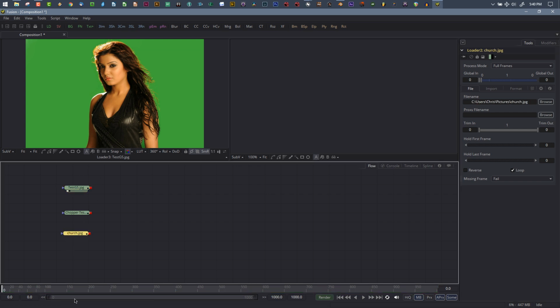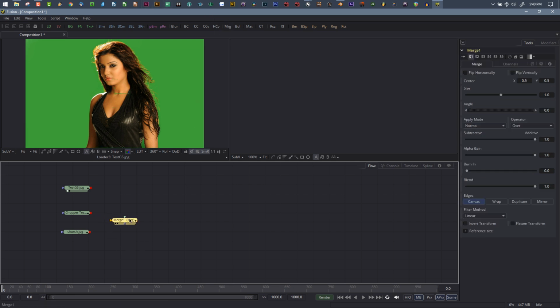But, working with our visual way of stacking things here, I know I'm going to have my church be my background, and then we'll composite everything else on top of it from there. So, let's go ahead and put the choppers on top of that. So we're going to come in here and we add our merge, and just straight off the bat, this isn't bad. You can hold your mouse over it and it'll tell you that, okay, that's the background and that one's the foreground. So eventually you just get used to knowing that, okay, green is foreground and yellow is background.